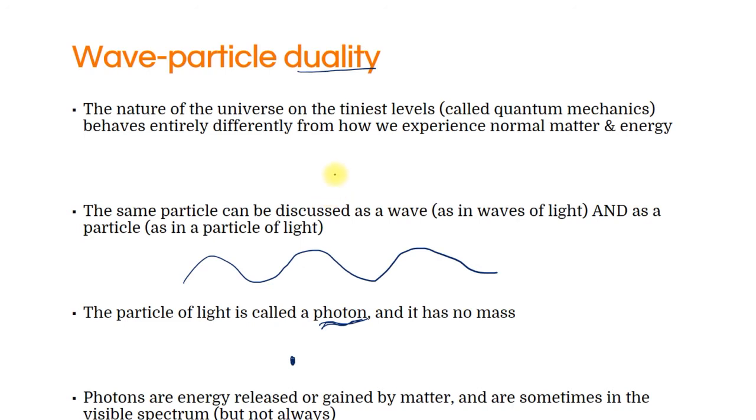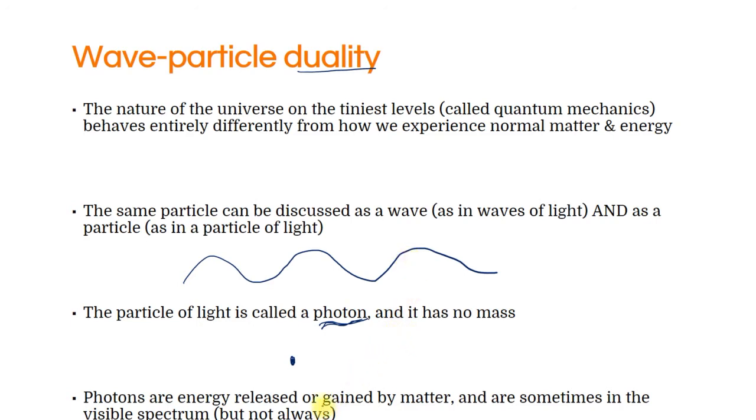This is very different from the way that we experience normal matter and energy. Normally, you think of matter as existing in one particular place, and that's it. But we do encounter waves in nature, of course. If you toss a pebble into a lake, you make waves, right? And so that wave actually exists throughout quite a lot of the lake at one time. You couldn't point to a specific spot and say, well, that's that wave. Right? So that's kind of the same idea here with light.